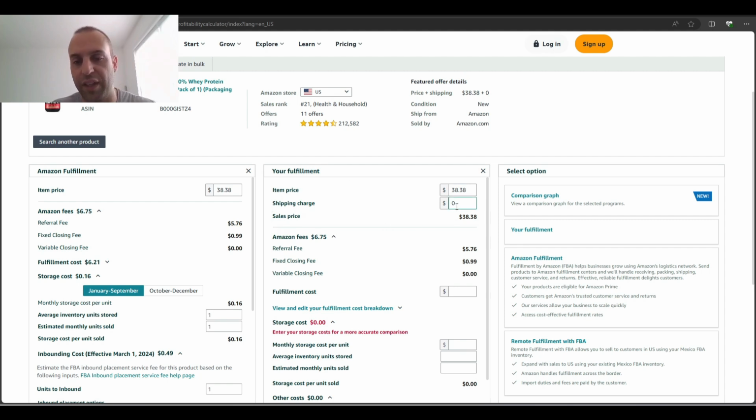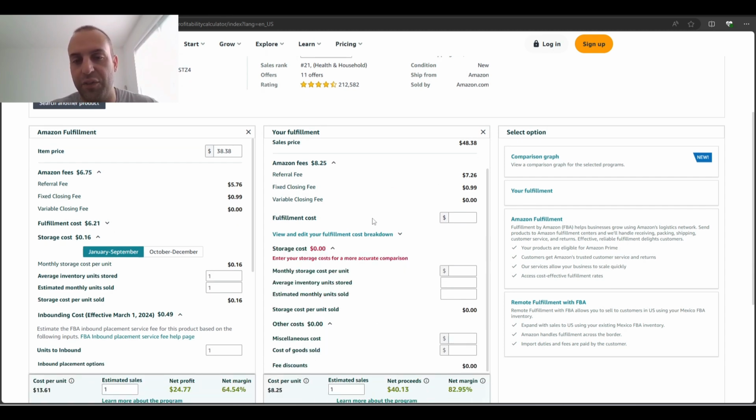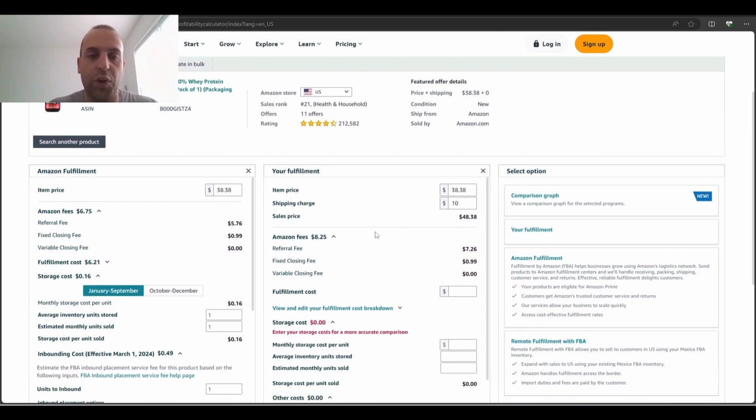So you'll need to fill that in along with any other fulfillment costs or fees that are involved with that. I'm just going to assume that there aren't any storage costs or fulfillment costs aside from what you're paying for the shipping label. So in this case, if you go to, say, USPS, you can calculate the cost there, or use a third-party system to calculate and generate labels so that you get a good idea of what your fee would be for self-fulfilled, especially if you don't have the item in stock yet.